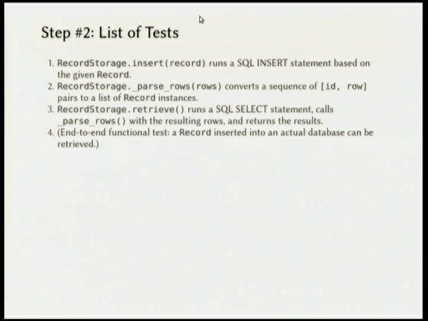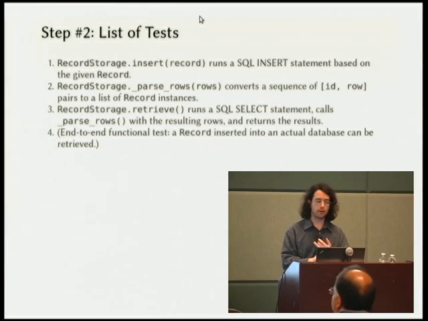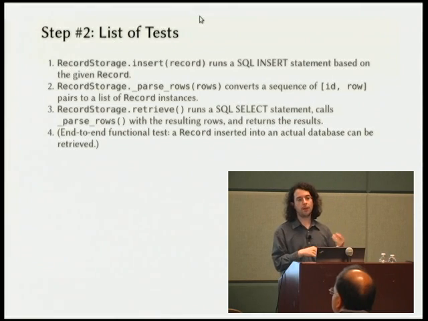Okay. So the next step is we take that sort of high-level sketch of how things are going to work, and then we write down the tests that we wish to write. So I'm not worrying about failure cases here. So we want to write one test, which is that the record storage.insert method takes a record and then runs an insert statement based on it.